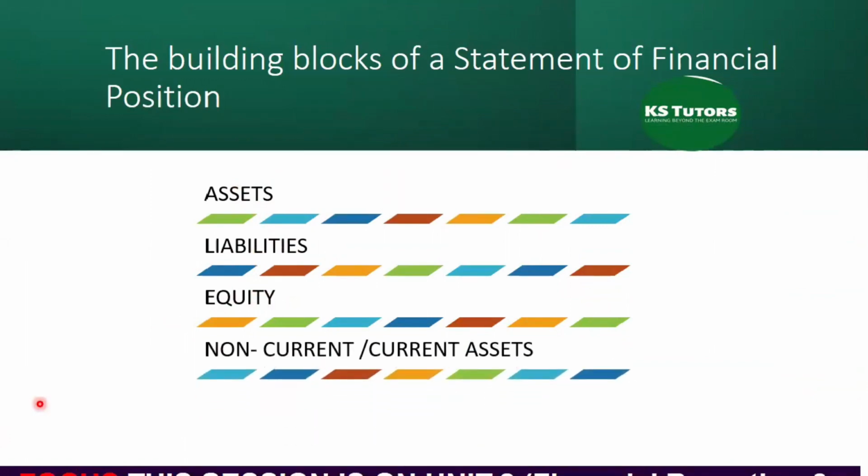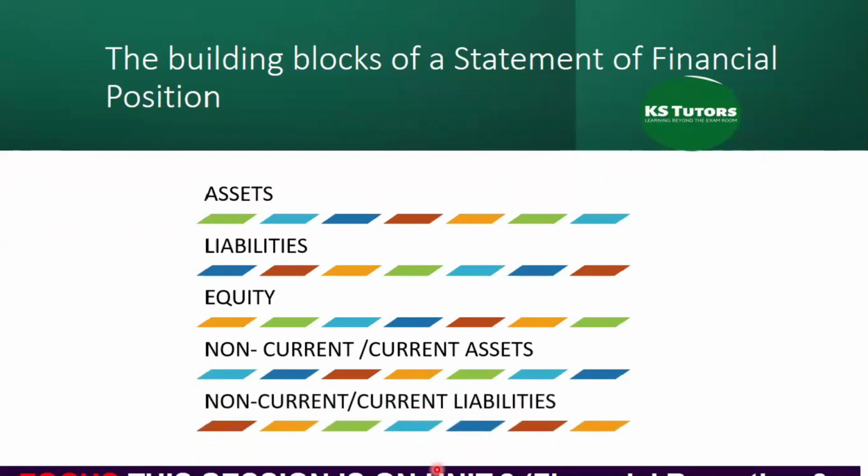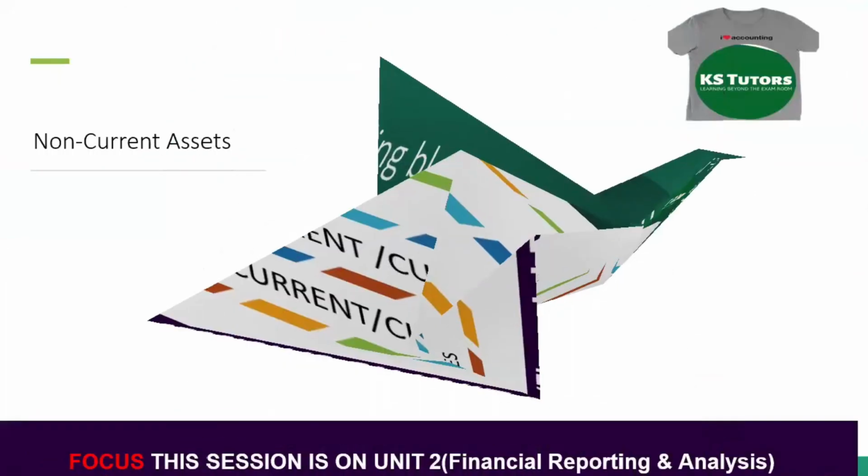And these so-called assets are divided into two groups. I want you to remember that these two divisions will appear in the statement of financial position as classes of assets. You've got your non-current assets and then your current assets. So tonight we shall see where we put these non-current assets and where you put these current assets when we are constructing the statement of financial position. And secondly, you will also appreciate that your liabilities are also categorized into two. You've got your non-current and your current liabilities.